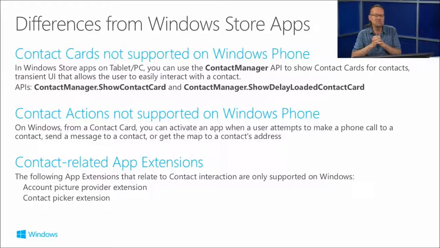And also there's this thing called contact action. So if you do have these contact cards, it comes up with a kind of an abbreviated little view of a contact. And there are links on there like send an email or get a map to the contact's address. And you can actually link to those. So those are built into the little UI. And you can actually activate particular apps to handle those when the user taps on those links. We don't have that. And there's some contact-related app extensions that are also tied in with that. So a few things, we've only got a subset of the capabilities we've got on big Windows. That kind of reflects the fact that we're not going to want to have transient UI on a phone screen in quite the same way. You can code up your own solution that does something similar.